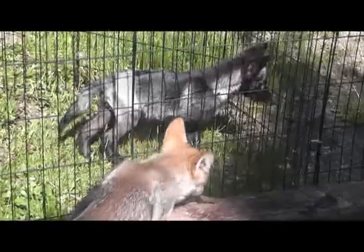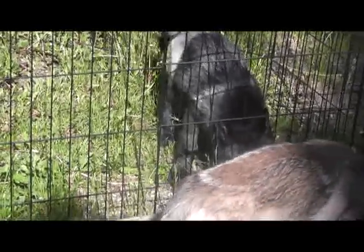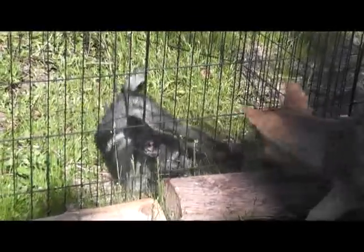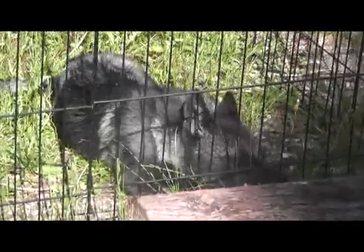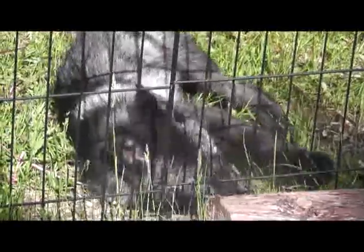So this is Peanut outside. We again are 2 weeks post-surgery, so we're giving her a little bit more movement and a little bit more exercise, to be able to build the muscles there, and still keeping Bolts away with the exception of when they go in for programs. So you can see stitches are out. Mobility is good. She's rolling around like a pup. We want to again try to keep control of what she's doing and how active she is, but we've got to give her some time to get some exercise.